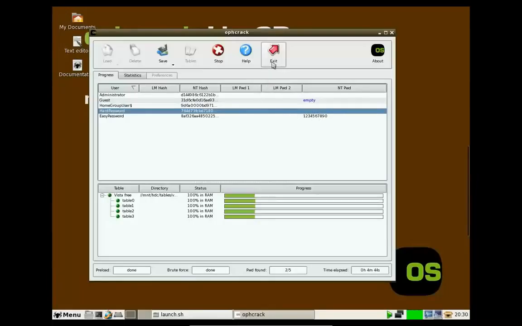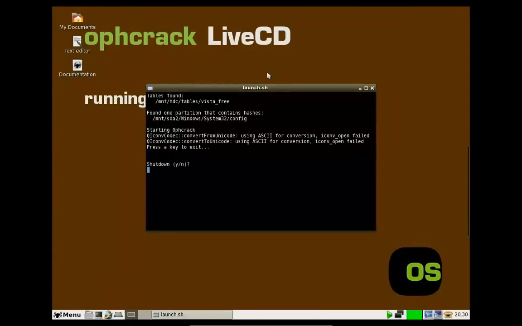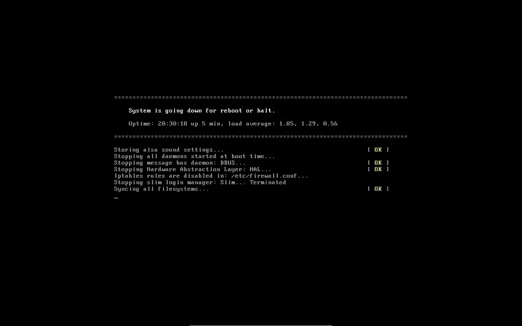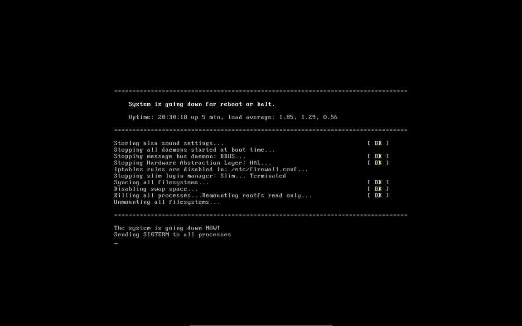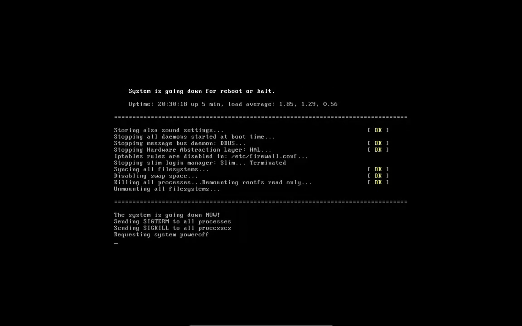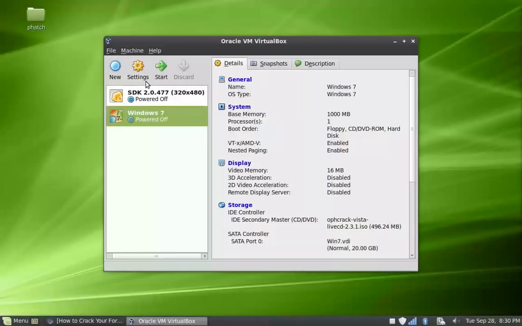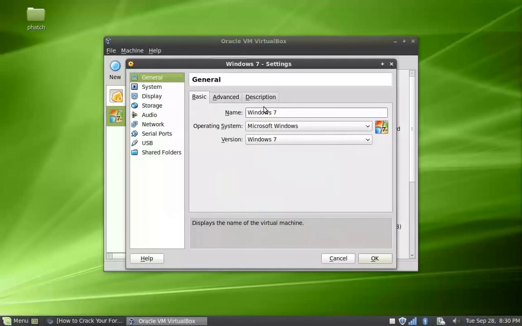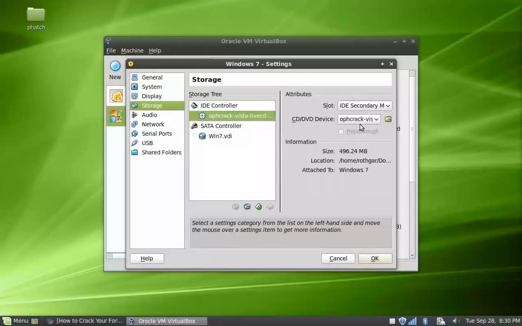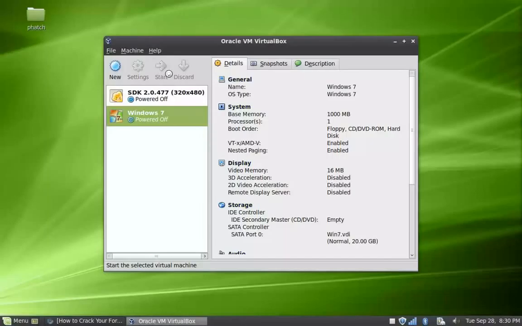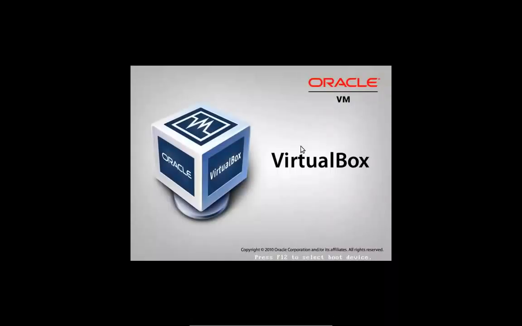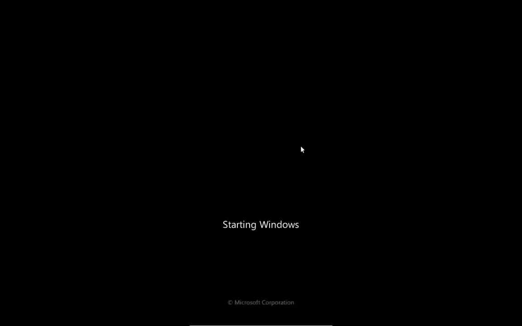I'm going to go ahead and exit here. It says any key to continue. Go ahead and hit any key, and then yes to restart. Actually, that's going to shut it down so that we have a chance to pull out the virtual CD, the ISO there. We can unmount that from this image. Let's go ahead and take that out real fast. Empty that guy out, start it back up, and we're going to go ahead and let Windows 7 load up again. And as soon as it loads up, we'll get to our password prompt.